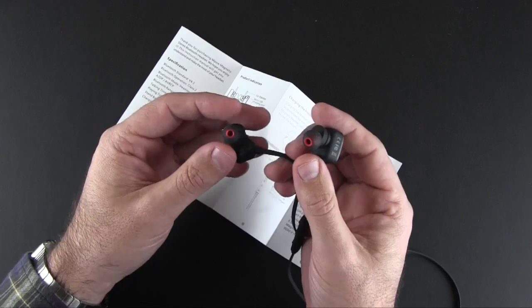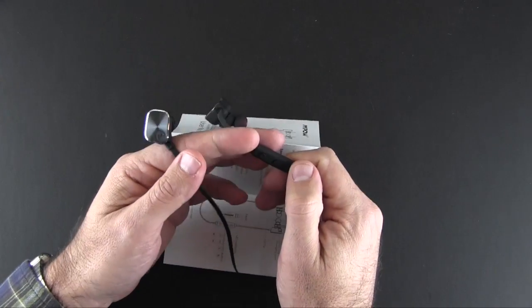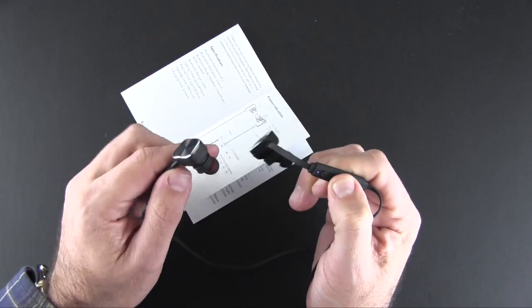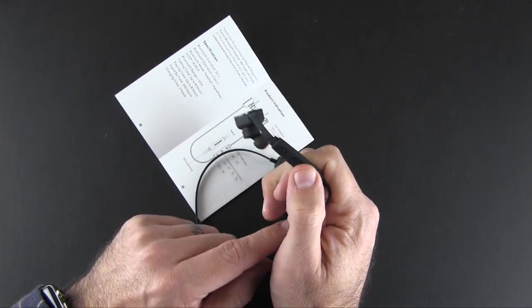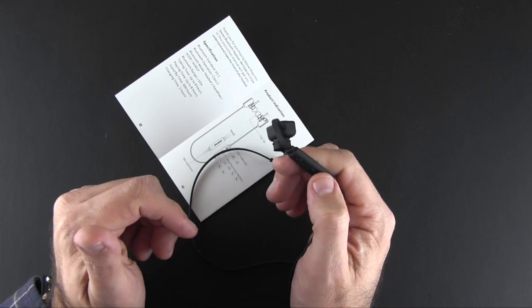There is an LED indicator that illuminates when the headphones are charging. The single button in the middle acts as the power button, which you'll hold for about seven seconds to put these in pairing mode. You can see the LED now flashing on the inline remote, letting you know that they are in pairing mode.